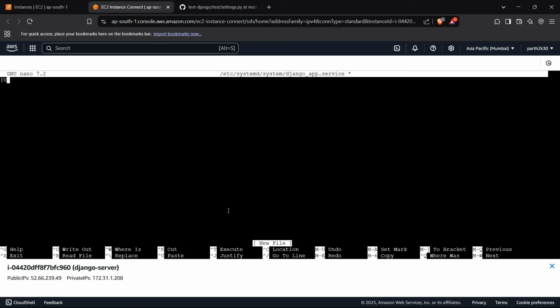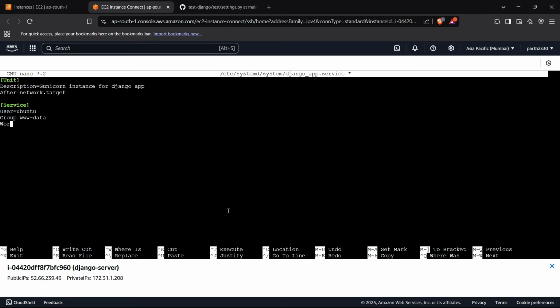So I'll just put a standard configuration for a Django app service file, which starts with the unit block, and now I can pass the description, which can be anything, something like Gunicorn Nginx for Django app. Now I can put the after variable, which we can set to network.target. All right, now we can configure the service block of our file. This can be just a user, which is your username, so it is Ubuntu for me. And you can pass in the group, which is just www-data.